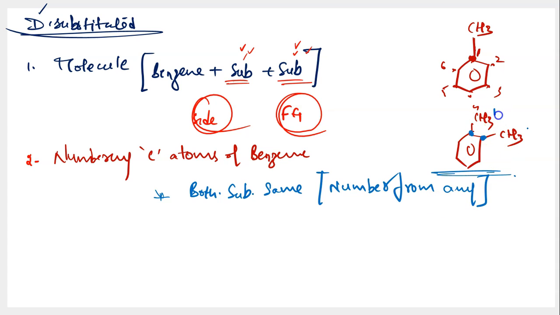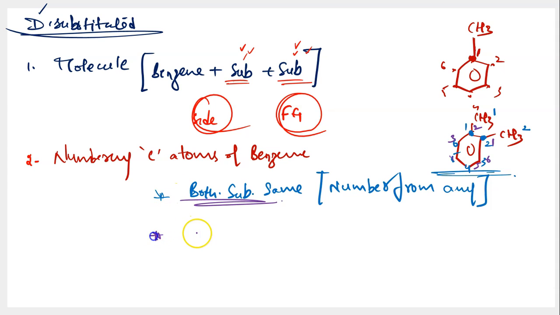For example, here substituent 1 and substituent 2 are both the same. Say I start numbering from here, follow the IUPAC lowest number rule, and give the carbon containing the second substituent the least possible value after 1. So I go ahead in this way. Otherwise, if I want to start numbering from the other carbon atom, then I'll give the second carbon containing a substituent the least possible value after this, and continue numbering in this way. So when both the substituents are the same, it doesn't really matter where you start numbering. You can start from anywhere. This is not at all a problem.